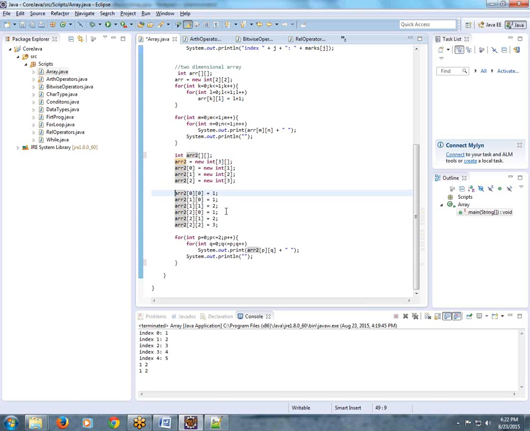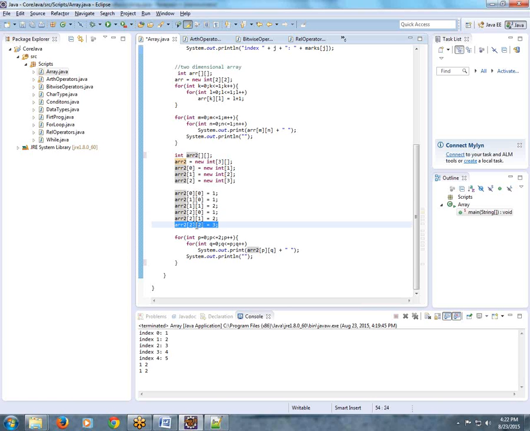Okay, here we are assigning the values. So look at that. Array 2 of 0, comma 0 is the first row, first element. 1 means second row, first element, 1, 0. And it is second row, second element. And it is third row, first element. And this is third row, second element.